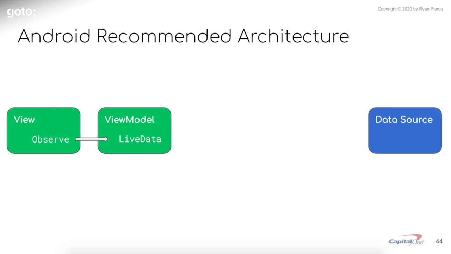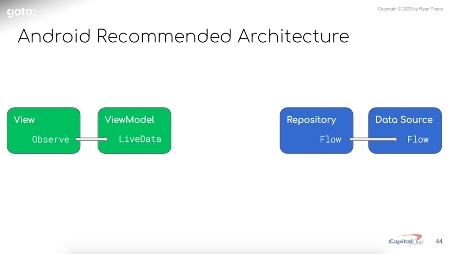On the other side of our architecture, we have a data source and repository. The data source represents things like network calls and database reads. These are all captured in the data source, whereas the repository performs common operations on the data source. Both of these use a flow to represent the stream of data that comes out of them. Now, often applications will actually connect the view model directly to the repository, but to break out the business logic, we can use a use case to connect a view model to the repository between live data and flow using another flow.